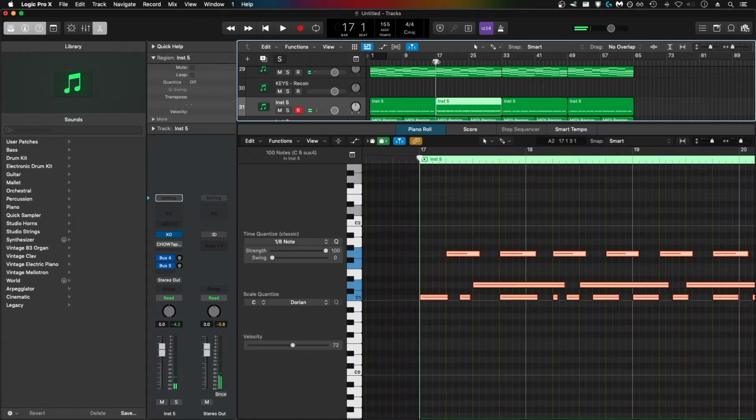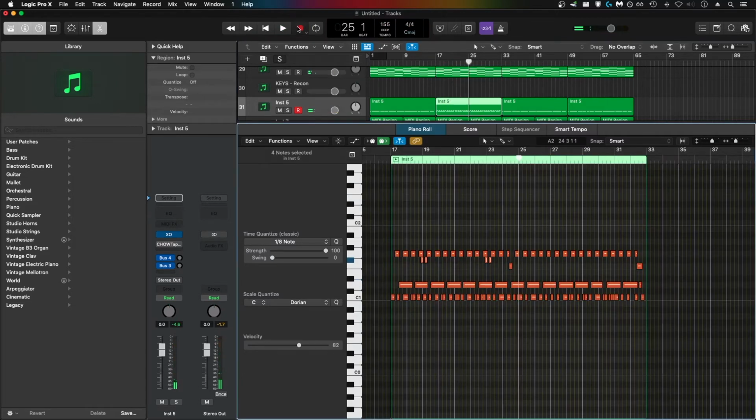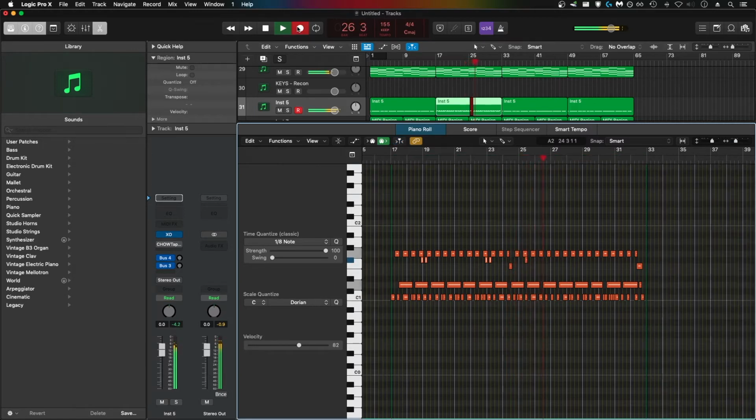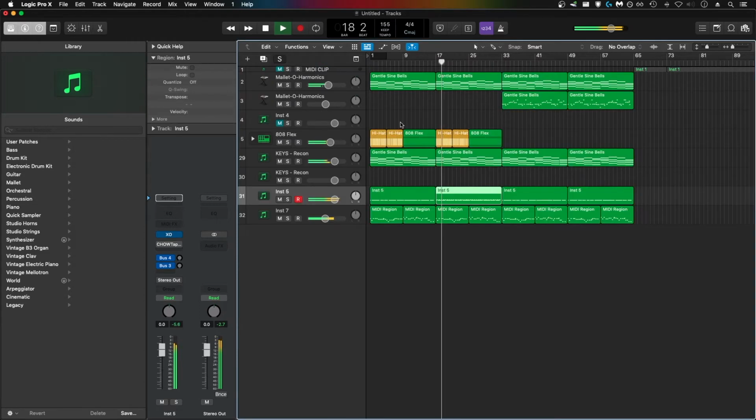And I'm now recording in a percussion and shaker part on XLN XO. Just adding in a couple more percussion sounds to keep the drums interesting.